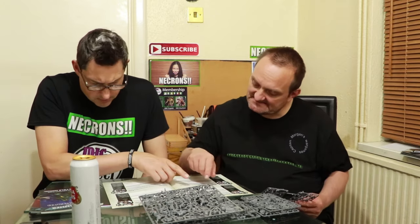Points-wise, he's probably very useful to put in. Power sword's alright. He'll get the Space Wolves ability rather than Angels of Death, but I like the Space Wolves one. Any time they're charged, you'll get a heroic intervention. They add 2 to the attacks instead of 1, which puts him at 7 attacks. Right. That's pretty handy.